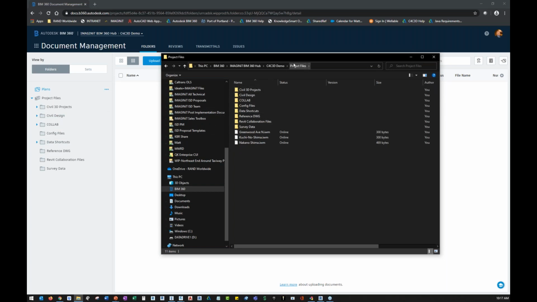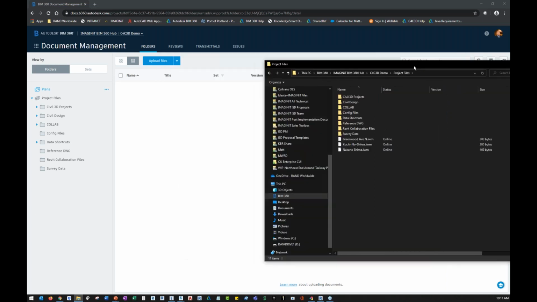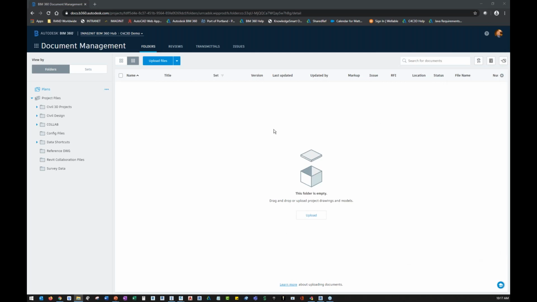So anytime I need to open files, anytime I need to get to some files and see those files there, I can always navigate my way to those locations. Now this is syncing in the background automatically through the desktop connector. So you really don't have to worry about manually getting to these folders and syncing everything there. When you're opening a file from Civil 3D, you're gonna use that BIM 360 system folder to navigate your way to the file. But once it's opened up, you're just gonna work normally as you would in any other standard Civil 3D project. But what you can do with the Windows Explorer is just verify and make sure that all of the folder locations are there.